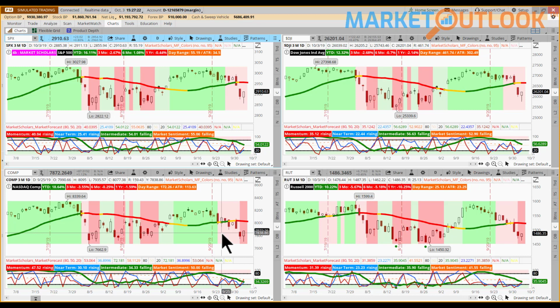In fact, this is a rare day where we closed at the highs on all of the major indices except for the Russell 2000, just barely didn't close at the high there. You'd have to kind of squint to see that there is a slight upper shadow on that candle right there. But you'll notice the rest of these candles are basically telling you if the stock market were open another hour or two, we probably would have rallied even further. So at this point, we're heading into tomorrow's open with a healthy enthusiasm.